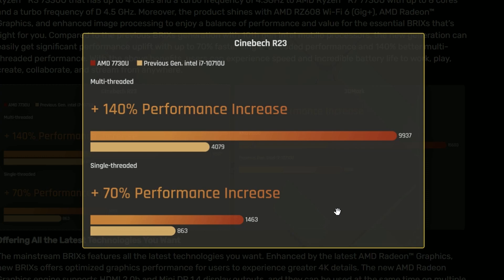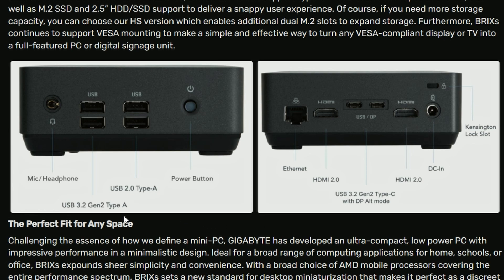It's a massive uplift, rightfully so, because it's a new processor — the 7000 series U-series processors. These do kick some punches. Looking at the detailed IO: I was right about USB 3.2 Gen 2 Type-A, though I did say 3.0 rather than 3.2 — that was a mistake. The front also has USB 2.0 Type-A ports, combined mic and headphone jack, and a power button. That lock slot is a Kensington lock slot.